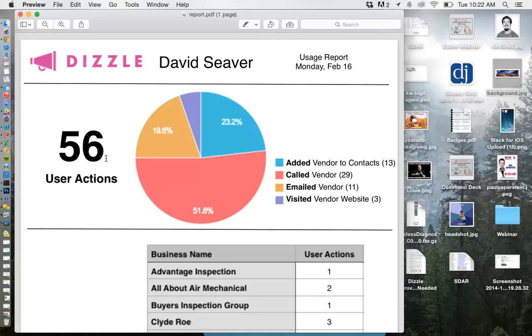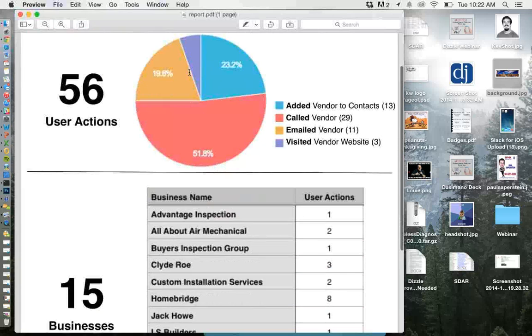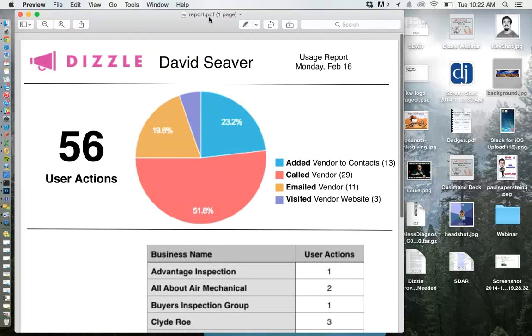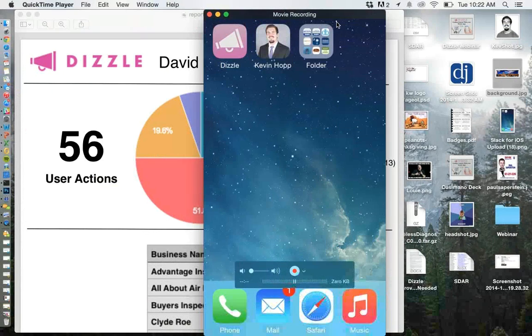So from the back end, since we have all of your branding assets already, when you have a Dizzle app, you'll just be able to log in, and all your branding information will be pre-populated onto a mailer. We're figuring out the back end on how to scrape Realtor.com for real-time listing data, and we can populate your latest listing onto a mailer right away. And you can just, 3 or 4 clicks to buy and send hundreds of mailers at once. So that's a cool feature we have. And we also have the analytics in the back end, and then you'll also be able to edit your Dizzle app as well. So that's basically what Dizzle is.